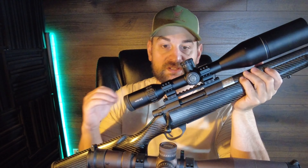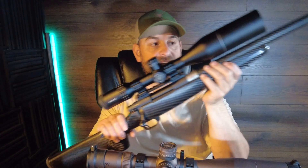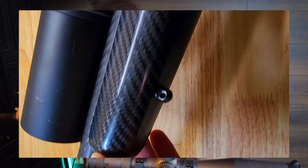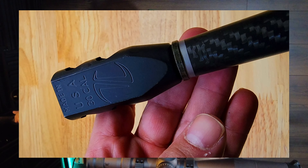The receiver on this though is great. It has an integral recoil lug that's super beefy. I believe these are pillar bedded stocks as well, though this one is not glass bedded and the barrel is not free floated. Depending on the caliber, it features a 22 or 24-inch carbon fiber wrapped barrel from Howa. Threaded 5/8x24, does not come with a muzzle brake. This rifle comes in quite a bit lighter — I believe around 6.2 pounds, but it depends on whether it's mini, long, or short action. Now that we've gone over these rifles, let's take them to the range and see how they perform.